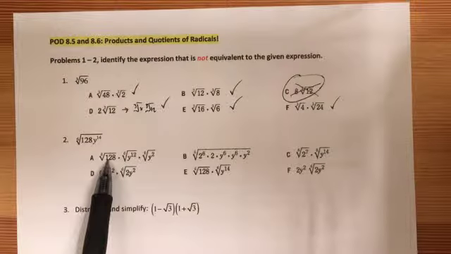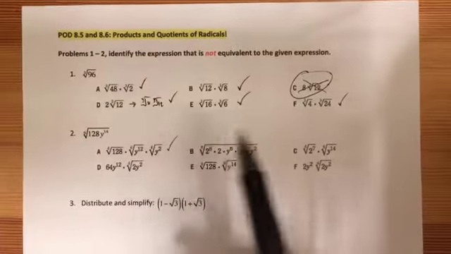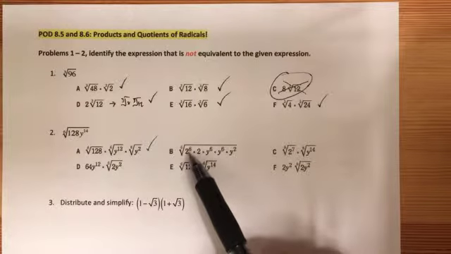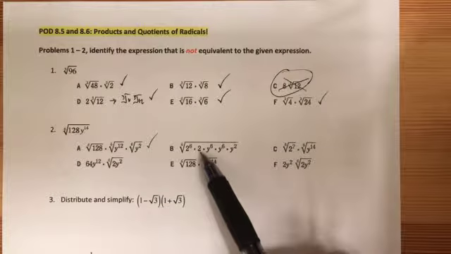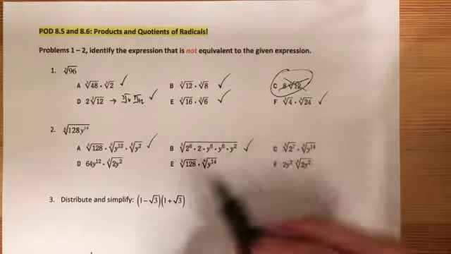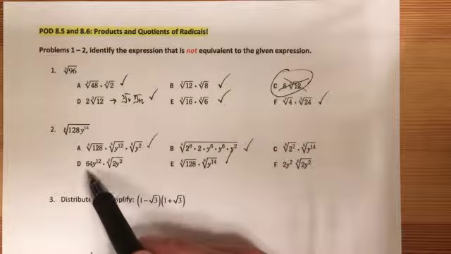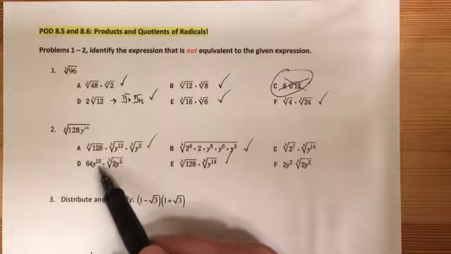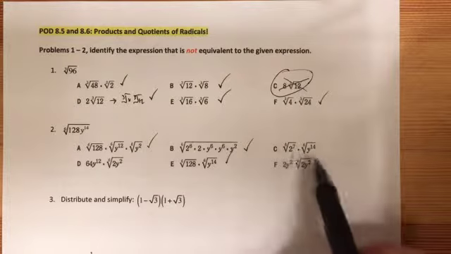6th root of 128, 6th root of y to the 12th, 6th root of y squared. That should work. 2 to the 6th, yeah, I think that's 128. Oh no, maybe 2 to the 6th is 64, but then times 2 is 128. Then 6, 12, 14, that seems legit. 6th root of 128, 6th root of y to the 14th, that one's definitely true. 64, y to the 12th? No. This is no good, I don't think. We'll come back to that.